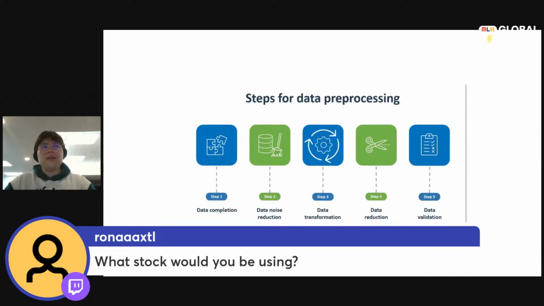As I said, it is a really big process. In this photo, we can see that it is not that big, but this is not real life. In real life, this is a cycle where we're always going to transform the data we're training our model with.